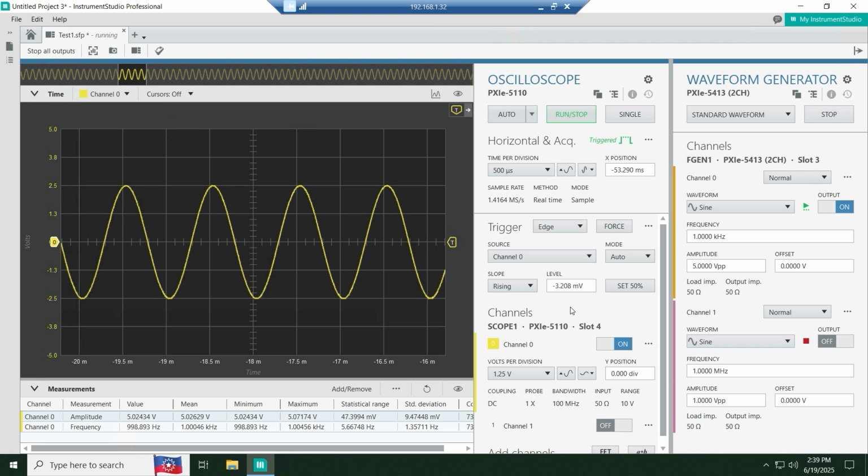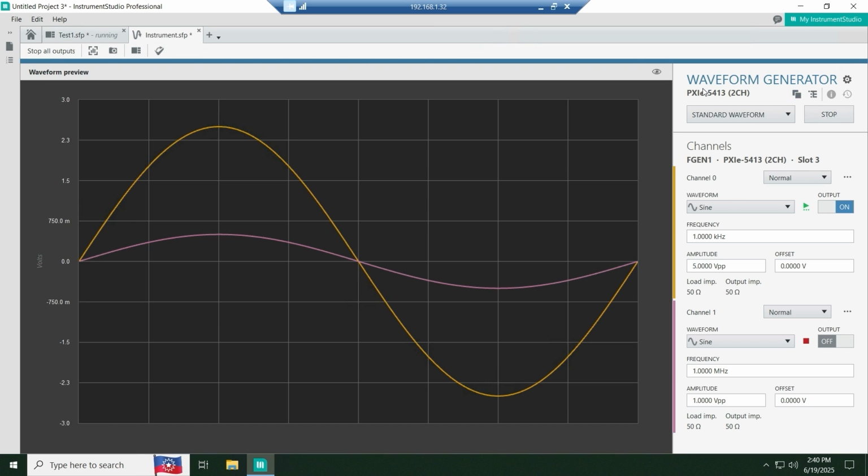So now that we have a signal being generated on the waveform generator, and we can read that in our scope, let's say I wanted to give myself a little bit more space to be able to view this display here. Well, another feature I want to cover here is if we go to the waveform generator, and I click this Duplicate Panel button, what it does is it creates a new tab here where all of the settings and the configurations from that previous panel are copied over.